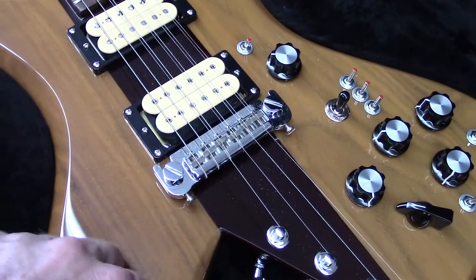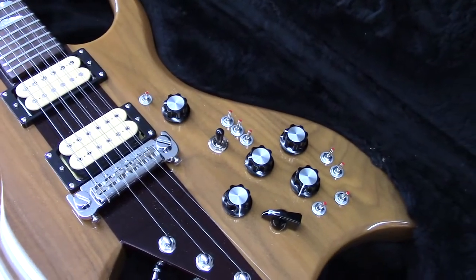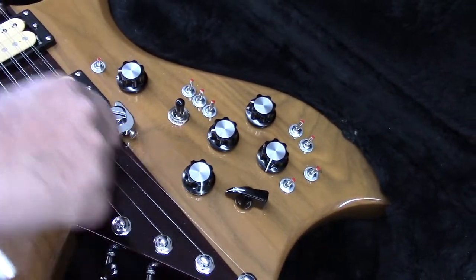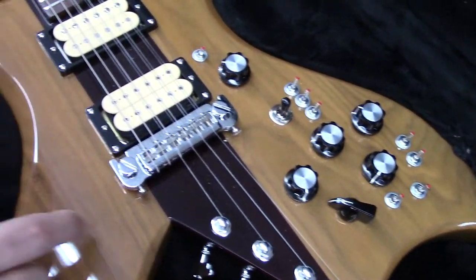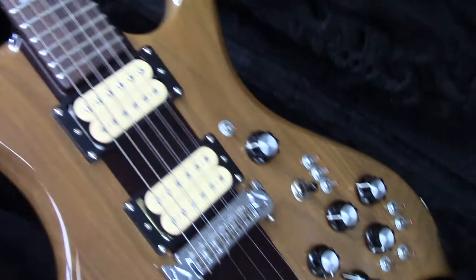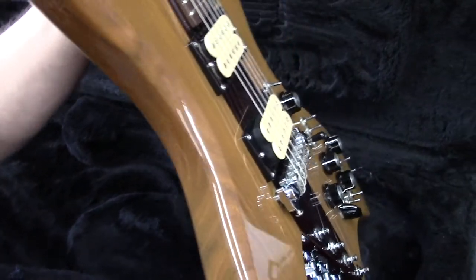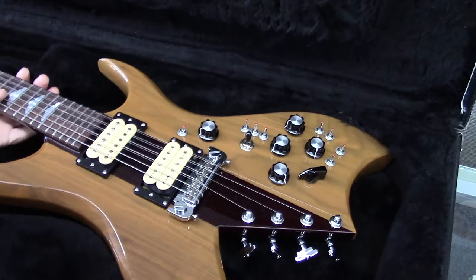What's the wood? That would be mahogany. Crazy good guitar. Is it a three-piece body? This is a neck through. Okay. So that's your neck. Is that still mahogany? Yeah, or maple. They did some in maple. This one here, it's hard to know because it's painted. Or it's stained. Stained and painted. Okay. It's purple.